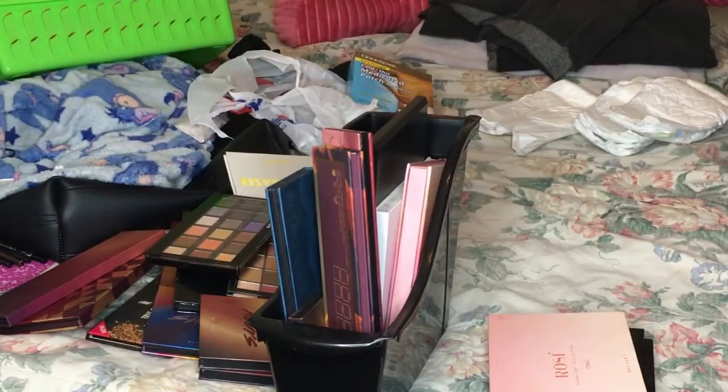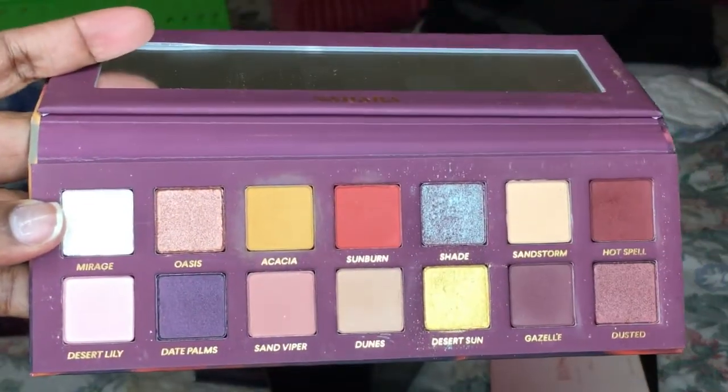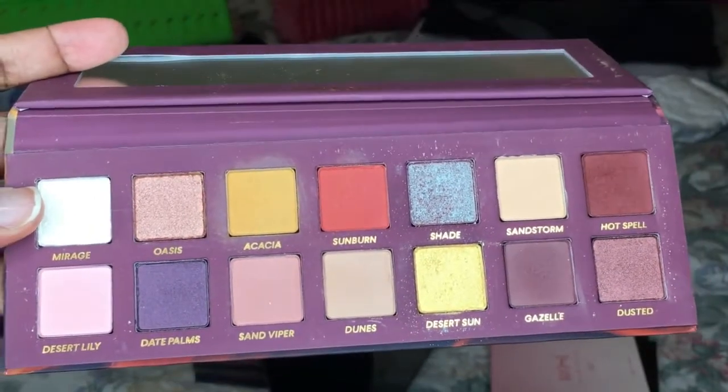Down to the last bin. Let's go ahead and get into it. So this is the Sorority Face Candy one. This came with the Amazonian one, and this is how this one looks. This is the other dupe for the Naughty and Nice palette by Kylie.